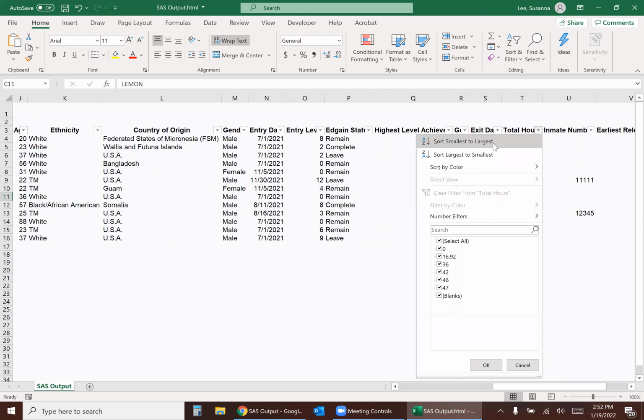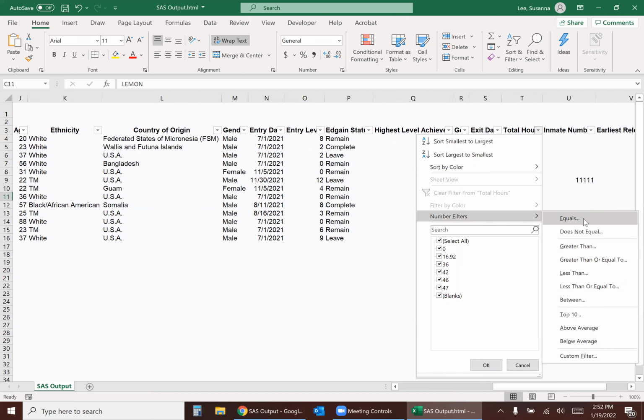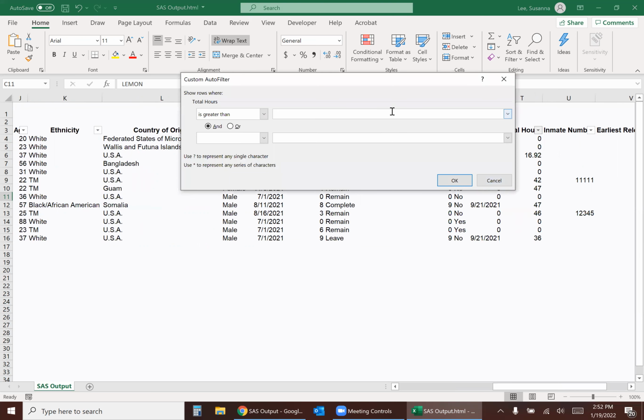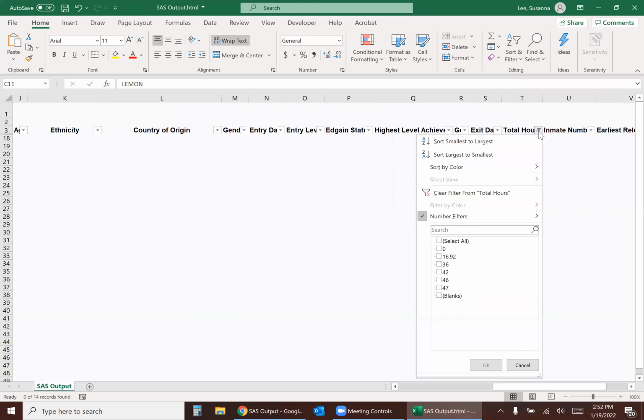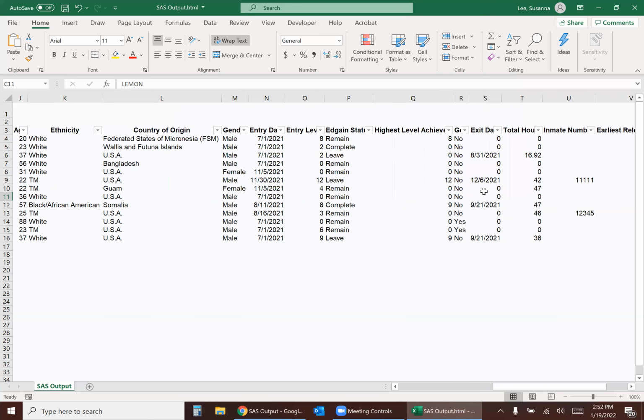I could sort smallest to largest, largest to smallest, or I could filter. Maybe I only want students who have more than 60 hours. And none of my test students in this test institution have that many, so let's clear that.